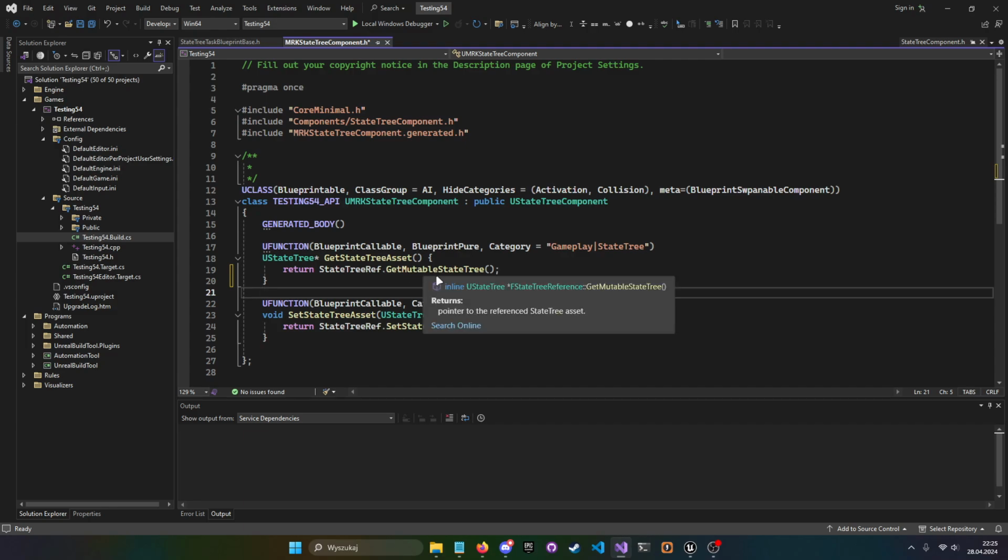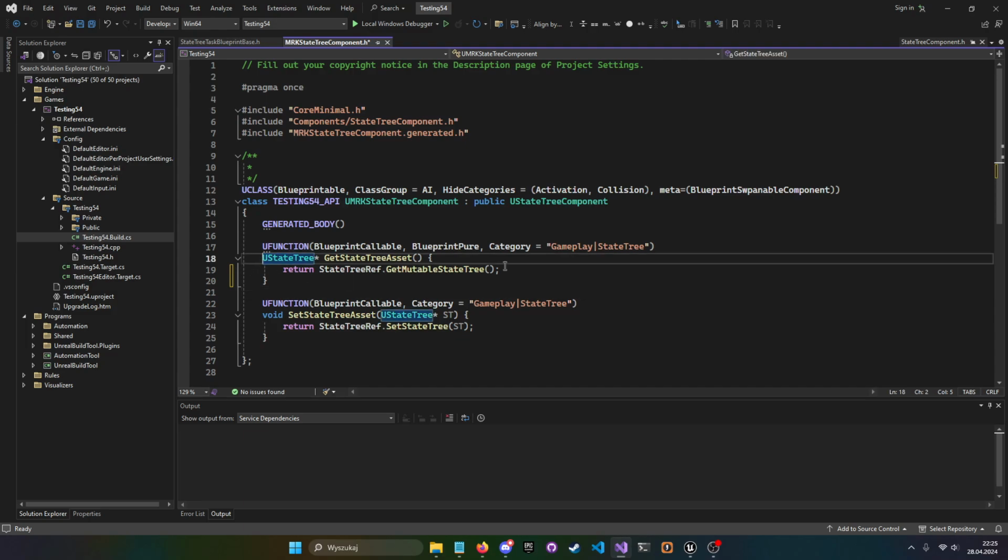It could probably work with just get state tree, but get state tree returns a constant state tree. So you'd have to add const here, and maybe it will have some problems later. I don't know, but mutable is just a straight pointer, so I decided to go with this.